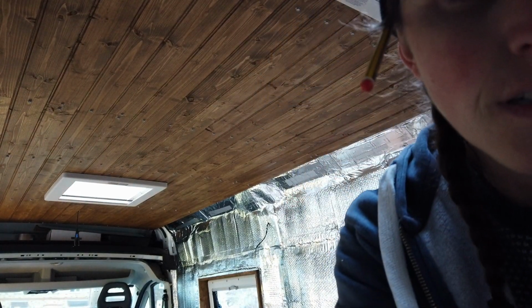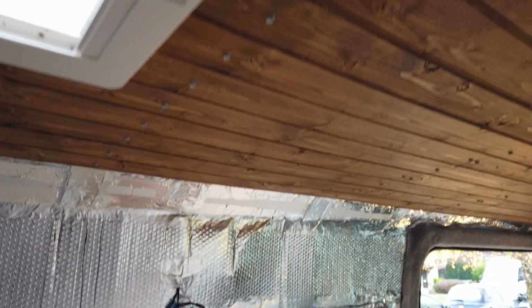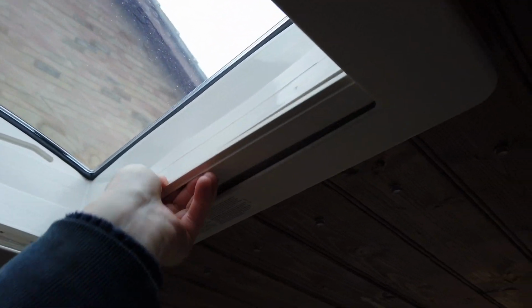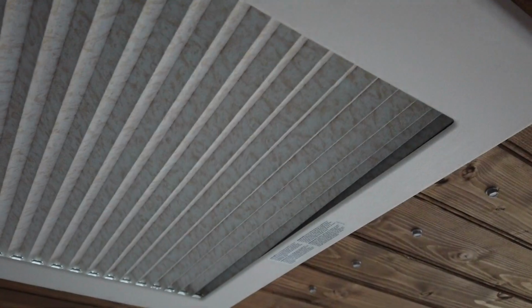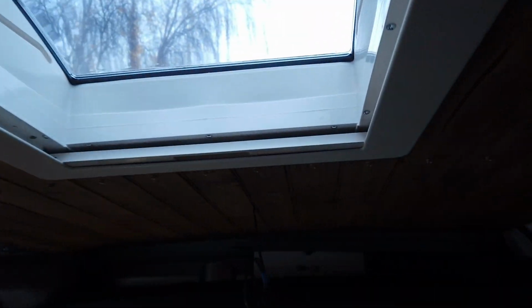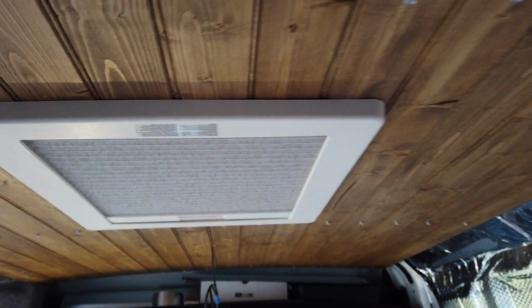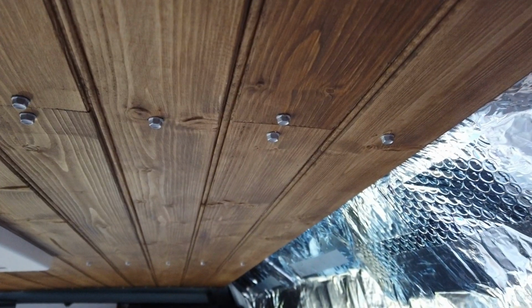I had to make a slight modification, but right. These are the ones we went for, mini heckies, something like that. Like I say, they went on a while back, but we've got the fly screen in it. Oh my word. And a great blind. Look at those bad boys. Emily's going to be dead chuffed. And then the other one down here. It's a great blind. So yeah, pretty pleased with it. That's the ceiling finished.